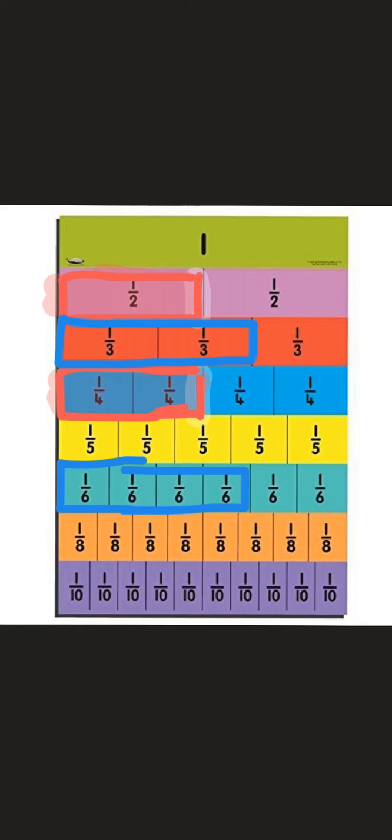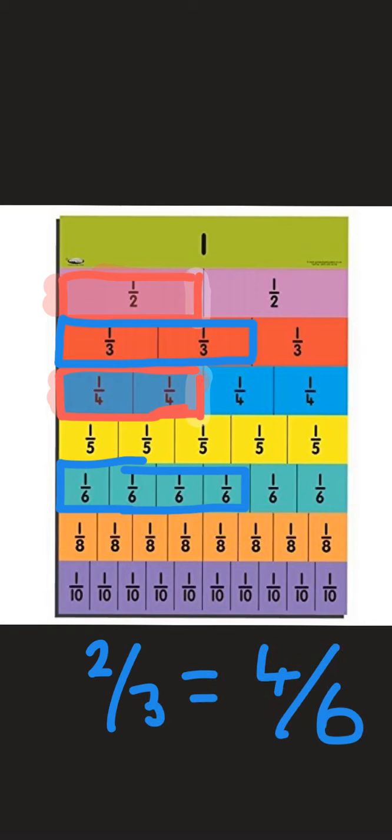Can you see how that's the same size? 2/3 and 4/6. So we would say that 2/3 is equivalent to 4/6.